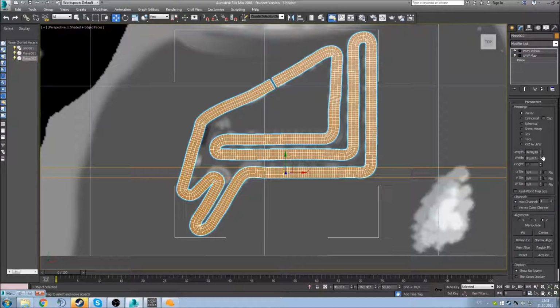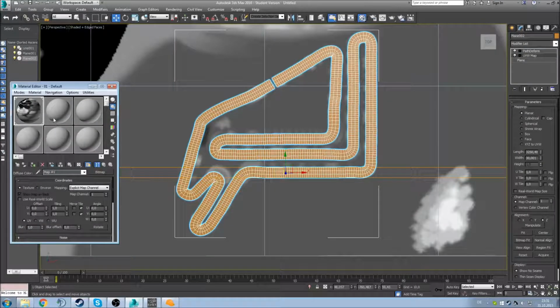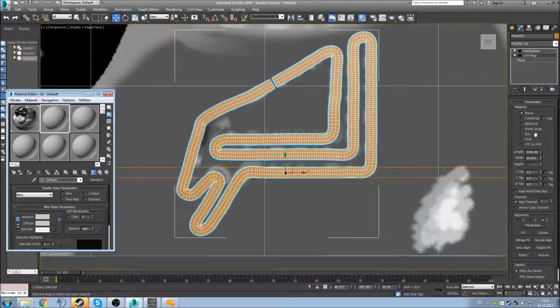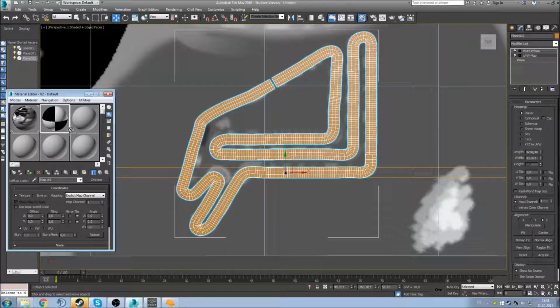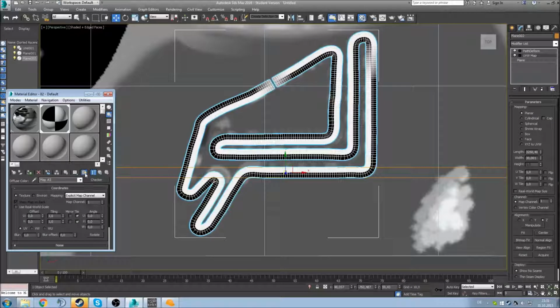So when you wanna have ruts like on the JT compound, just do what I do right now. So get a new material, just a checker material, drag it onto the plane, and yeah, just show shaded material in viewport. Then go to, sorry, I'm a bit tired.